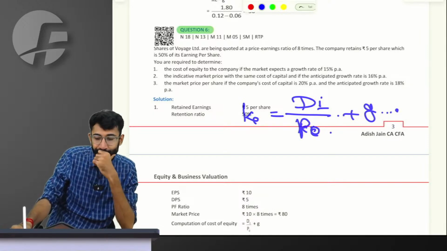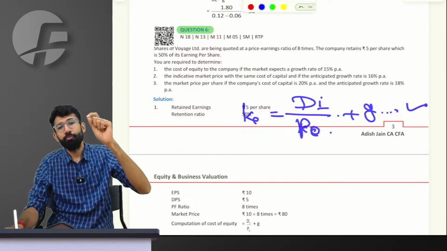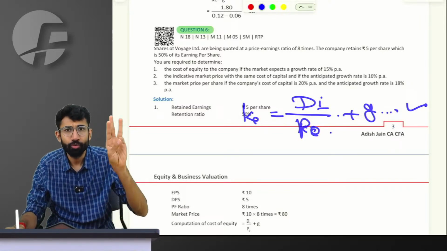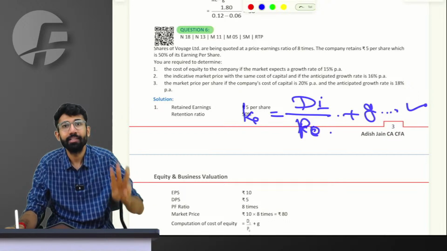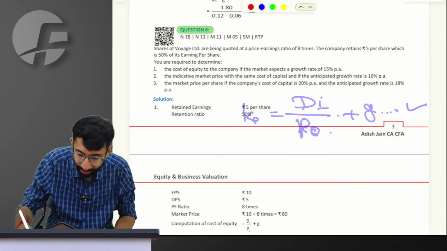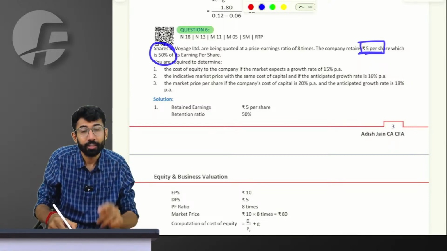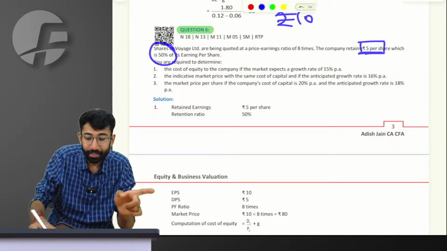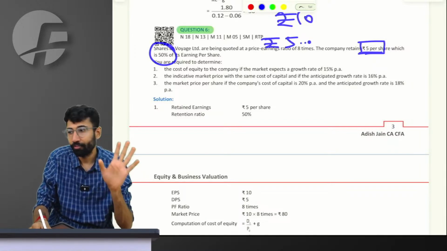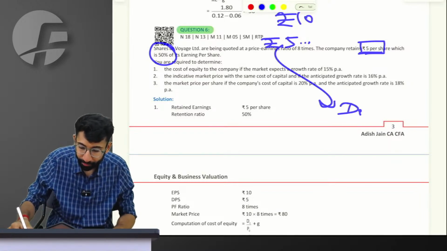Now tell me, if this is the preference, first we will need to make sure that we are able to find this. If we don't find this, then we have to go to third preference, which is earnings yield, which is 1 by P. Sir, do you have D1? Sir, if I have 5 rupee as my retained earning, which is 50%, then obviously my EPS is rupees 10 and obviously my DPS is also 5. Of the entire earning, 5 retained, 5 distributed, we are sorted with D1.